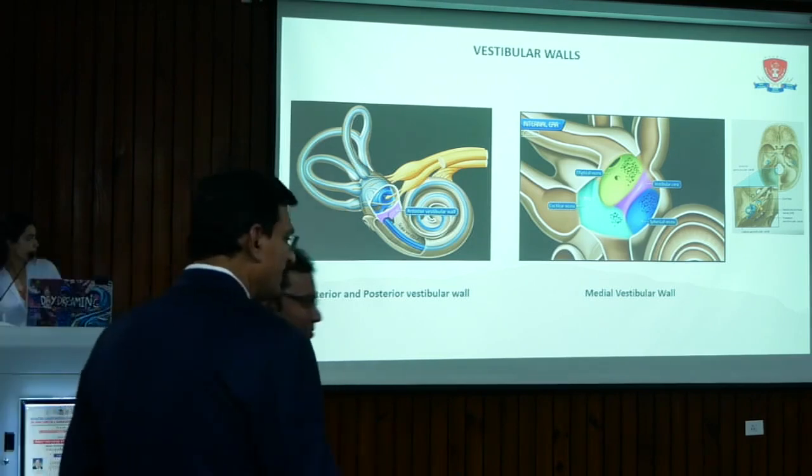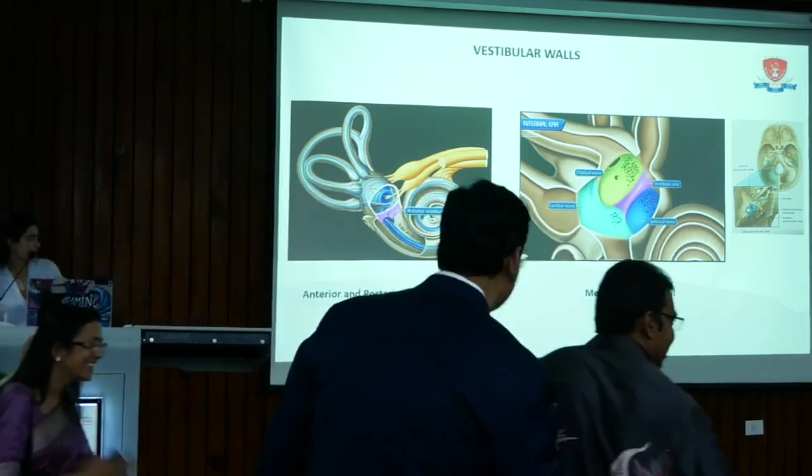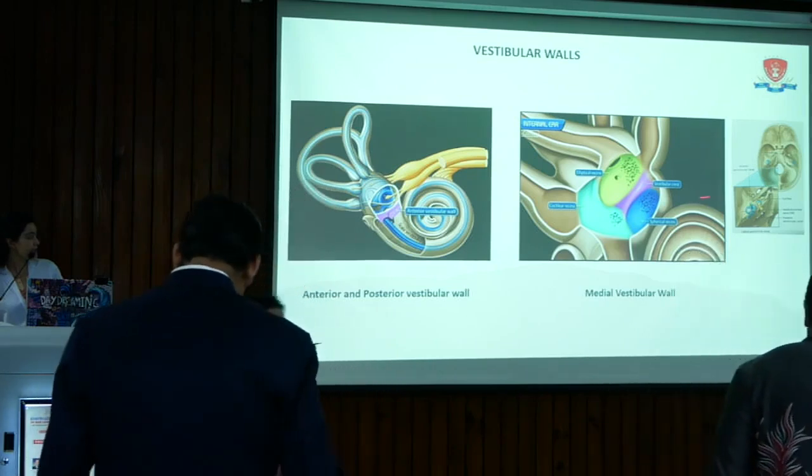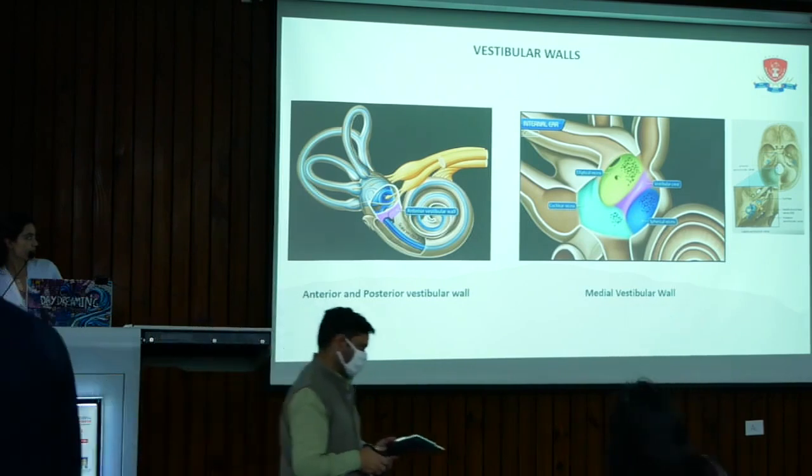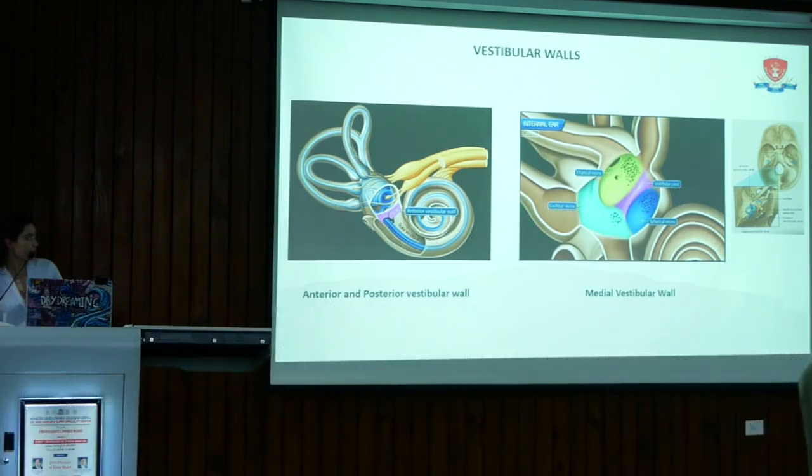The medial vestibular wall possesses 2 recesses: the elliptical recess behind and the spherical recess in the front. Both these recesses are separated by a structure called the vestibular crest, which splits inferiorly to enclose the cochlear recess. The spherical recess lodges the saccule and is perforated by the foramina for the transmission of the lower division of the vestibular nerve, while the elliptical recess lodges the utricle and is perforated by the foramina for the transmission of the upper division of the vestibular nerve.